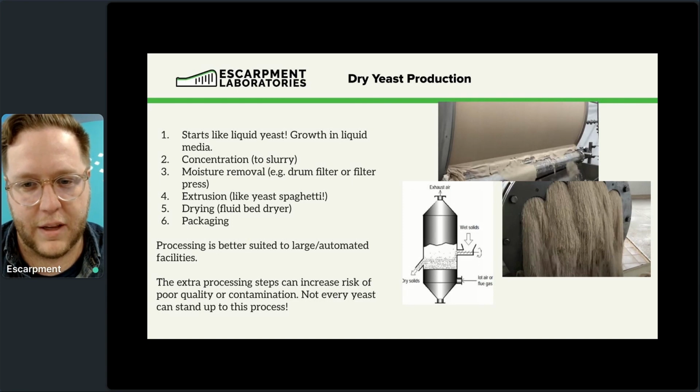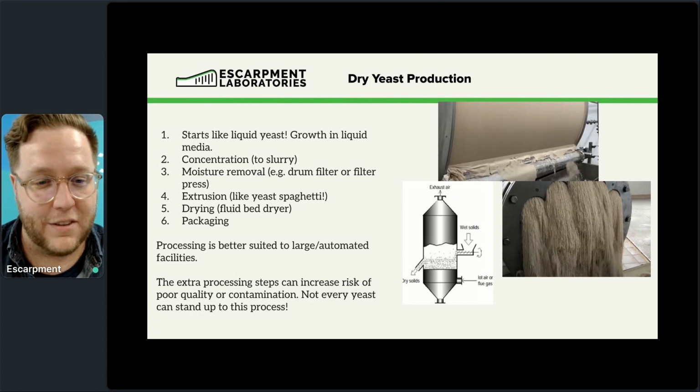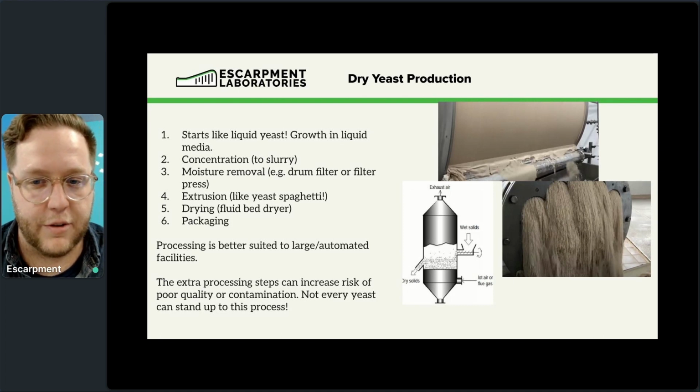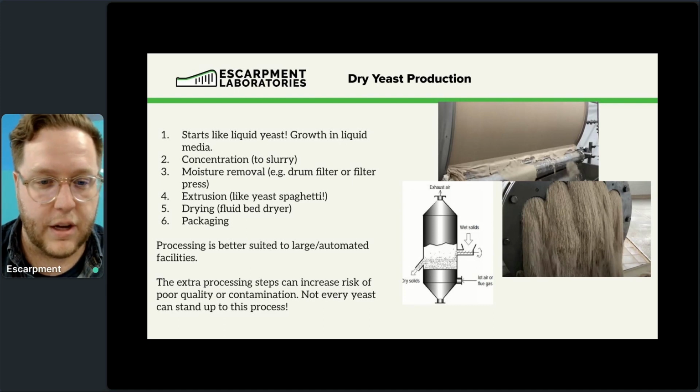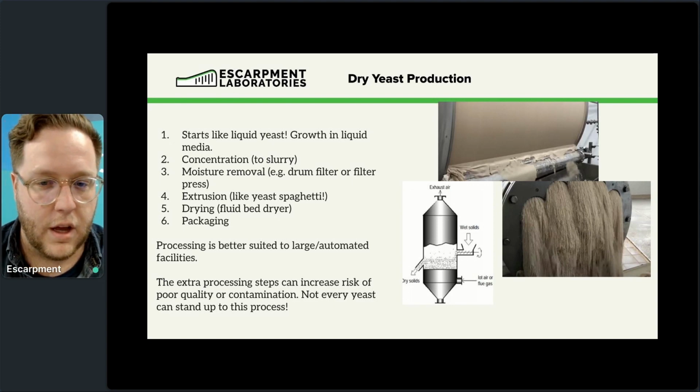And so it does mean that if you're producing dry yeast at scale, or really at any scale, you need to do your quality control. You really need to check and screen both in terms of performance as well as in terms of purity. You need to make sure that it's not cross-contaminated with different yeast strains. You need to make sure that it's not contaminated with bacteria or molds or anything like that. So dry yeast does have to get screened quite heavily. It is a quite in-depth quality control process.